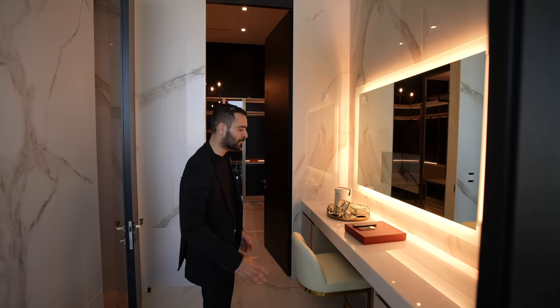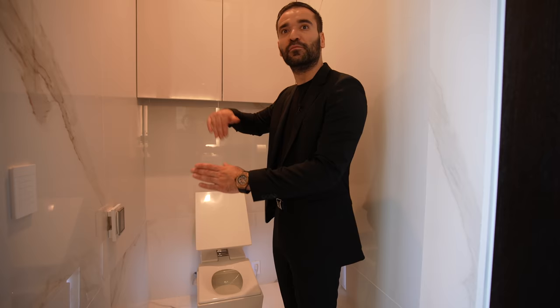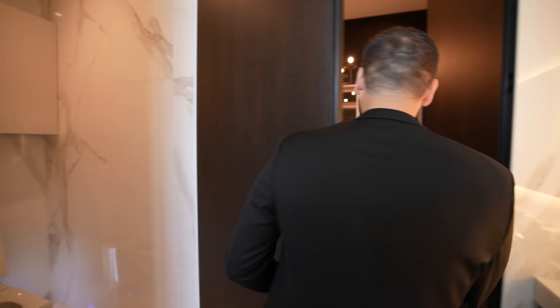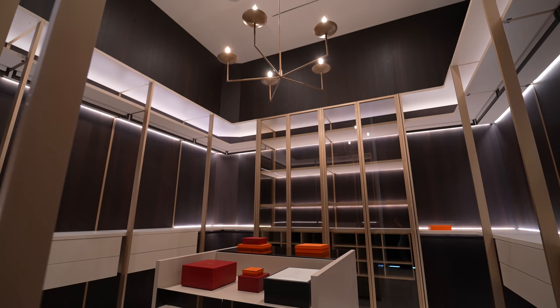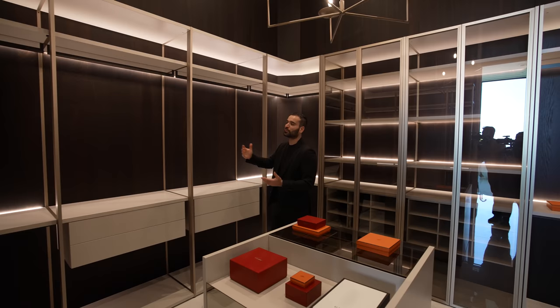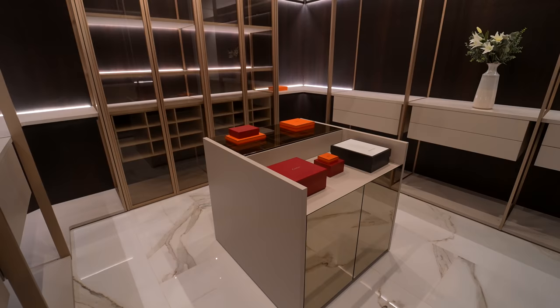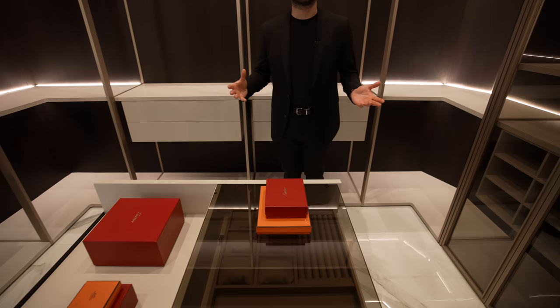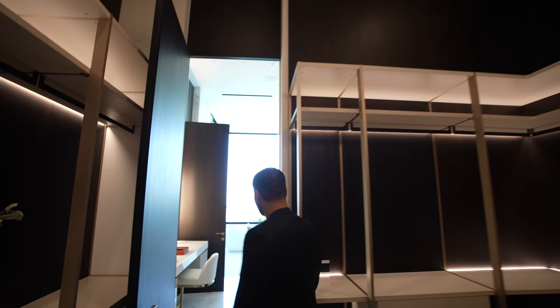We're not done yet with this bathroom — there's a makeup section, water closet on the other side. Walking into the first closet — closets are gorgeous. Same darker tone with paneling is brought in as a back wall with beautiful brass frames, some open shelving, hangers above, LED lighting, gorgeous island setup right in the center. Everything is beautifully dressed, and to complement it all, a chandelier right in the center picking up some of those details we saw at the vanity wall sconces.